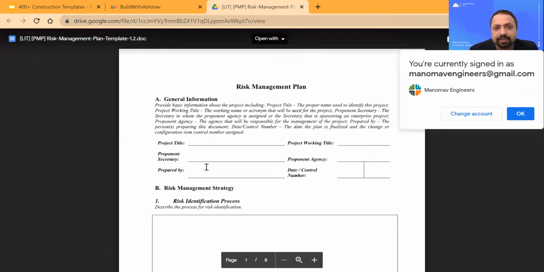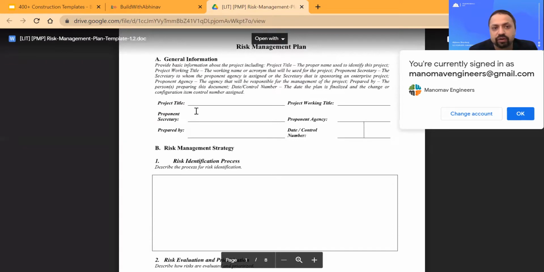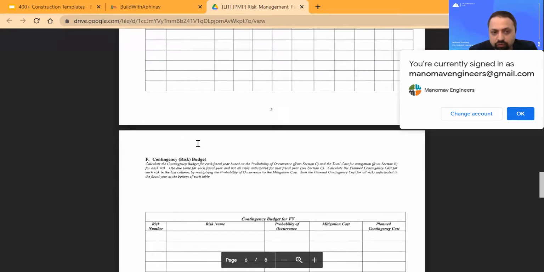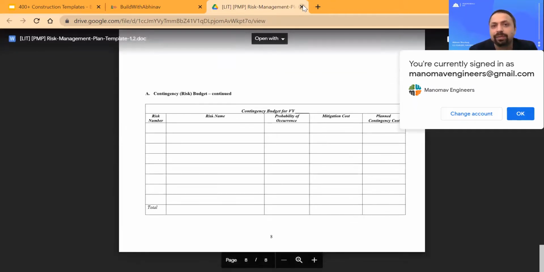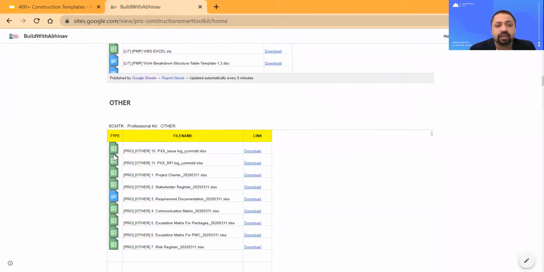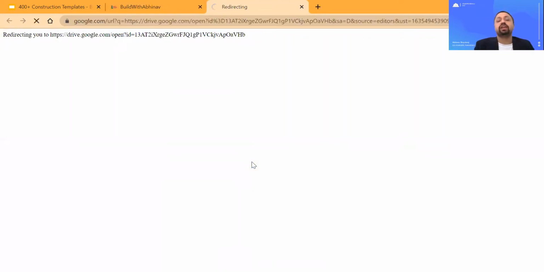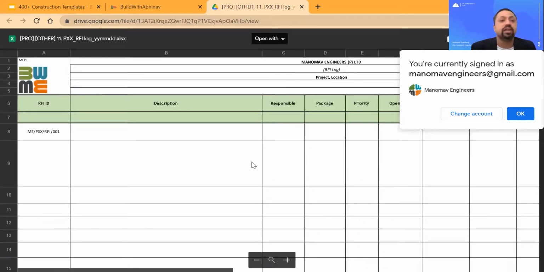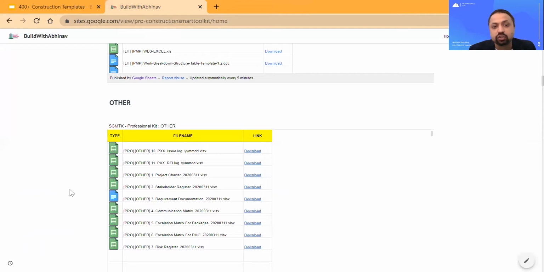So this is the complete risk management plan, how it is supposed to work. You should have general information, then risk identification, then risk evaluation. So it gives you the process, just follow it one by one, and eventually your risks will be controlled. We'll talk more about risk a few minutes later, right? Apart from that, there might be some other templates which are required. Let's say you are an architect or you are working on a project where an architect is there. You are raising the inquiries, which we call the RFI, request for information. So a complete structure is there, that this is the way you should manage the records of RFI, and there are templates in which you can raise the RFI to the customers, right?